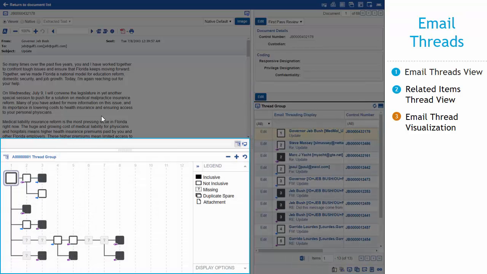And finally, we have email thread visualization. This is available to you in Relativity 9.5, and this will show you a visual representation of this email thread. This is useful because it lets you see visually what actually happened here. So whereas on that list I knew that the conversation at the third level branched into 4 different emails, here I can actually see that, and I can get a sense of where those branches happened and what else was going on with them.